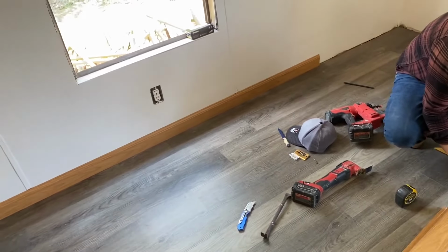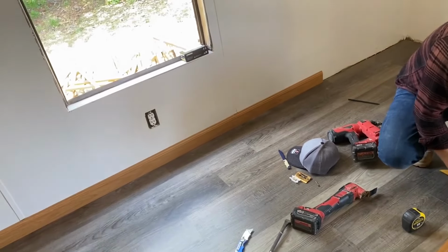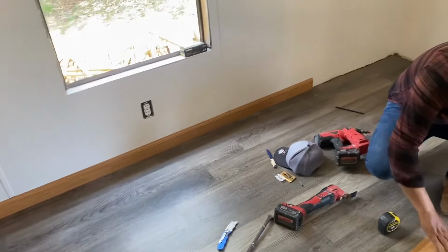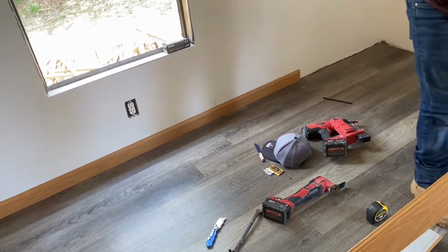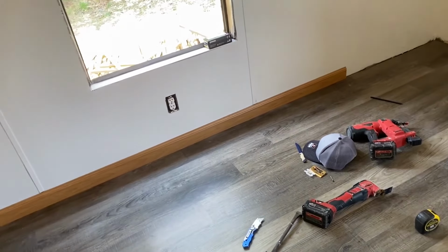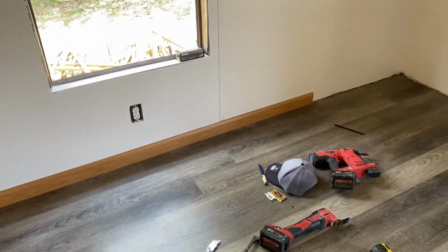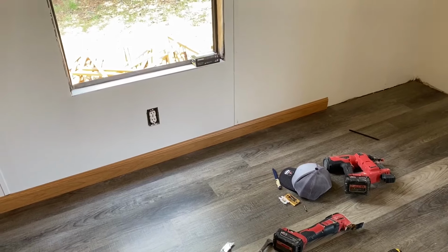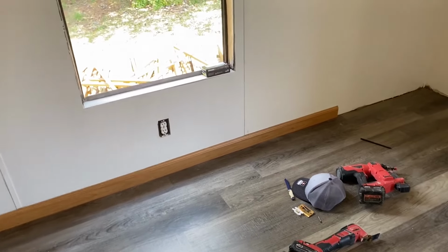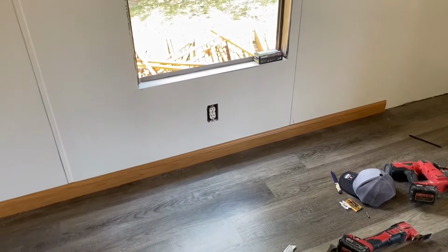So this one, the walls were torn up a little bit higher than normal. So instead of cutting all the drywall and replacing all the bottom 2 inches of drywall, we decided we'd go with this. Also, we are not playing the game of trying to match all of the wood grain. There's just too many, folks. You can't do it. On these mobile homes, it's like every year they change the pattern of the wood grain. So it's very hard to match, so we're not even trying. We're just trying to make it clean.